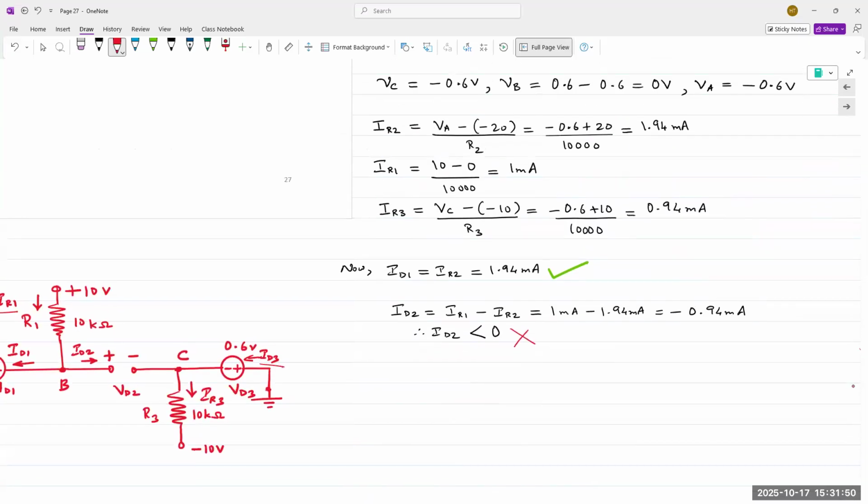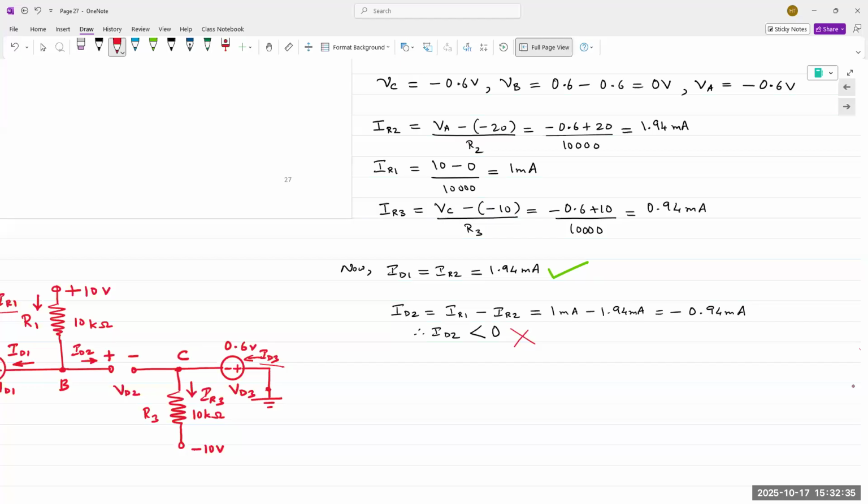Just take a few seconds to think about it. Let me know if you have any questions. Because we assume the diode is positive. So we assume the diode is on. Yes. D1 on, D2 on, D3 on. So if the diodes are on, then the currents must be positive. So we made an assumption at the very top. And when we find our answers, we need to check them against our assumptions. So if it's not matching up with our assumption, that means our assumption is incorrect.